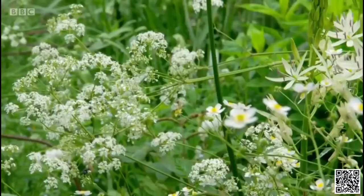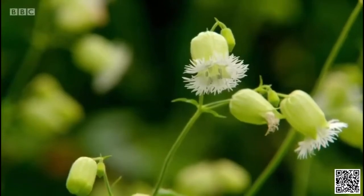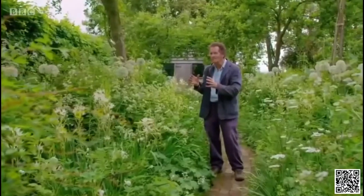And plants like Orlaya do this beautifully. And this particular allium, it's Mount Everest, has a slightly silvery, ghostly touch to it. I've used Silene, which can be a thug, but it is lovely while it lasts. This is always work in progress. But just for the moment, it's doing exactly what I want.